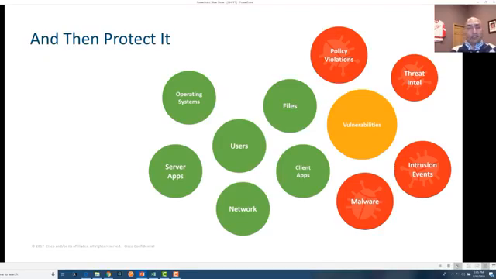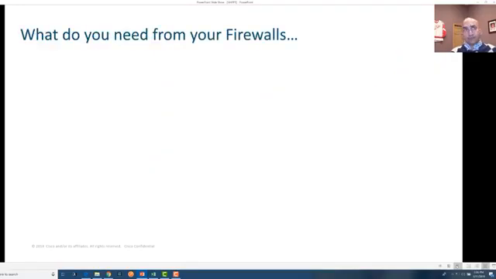It gives you some intelligence on what malware is flowing through the network, whether it is endpoint security components like AMP, which can give you that information. And then you have threat intelligence coming from outside organizations, such as our Cisco Talos, which has awesome threat intelligence. So you collect that, you build a team, and it's a constant cycle. You go through this cycle over and over again to protect, right? One of the important components in this whole thing is firewalls. So the question to be asked is, what do you expect from the firewalls?